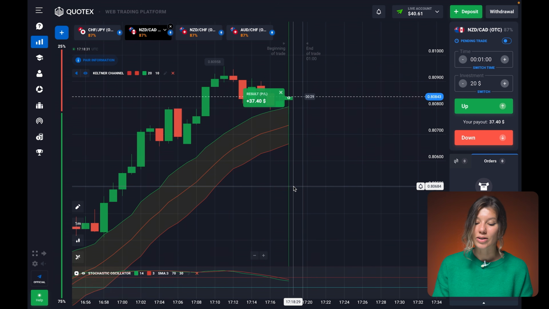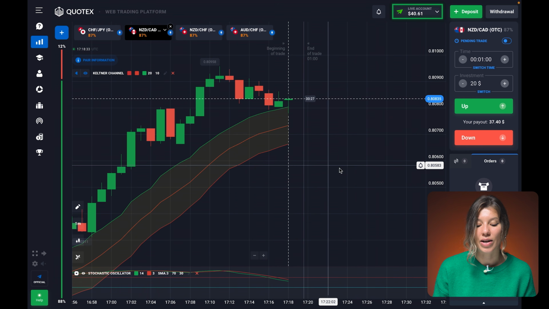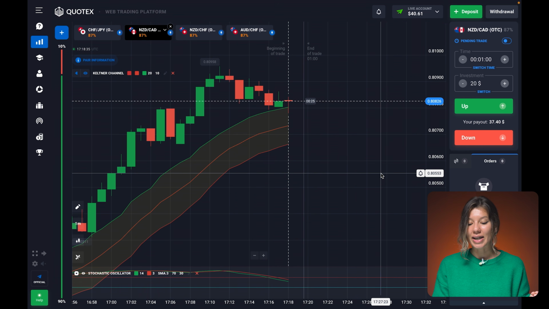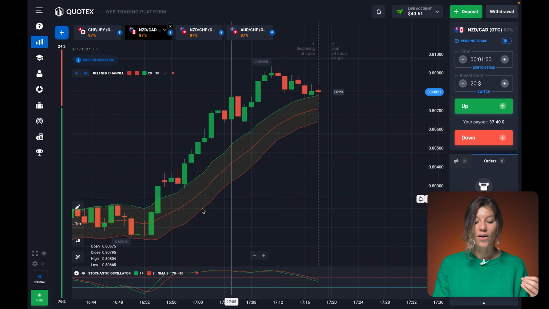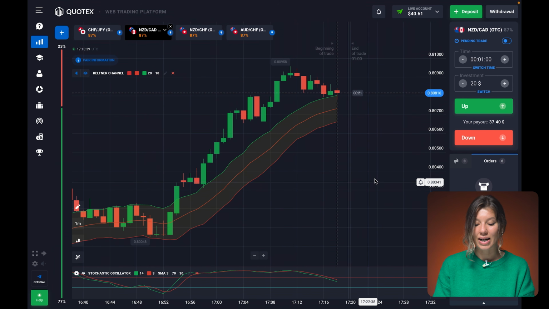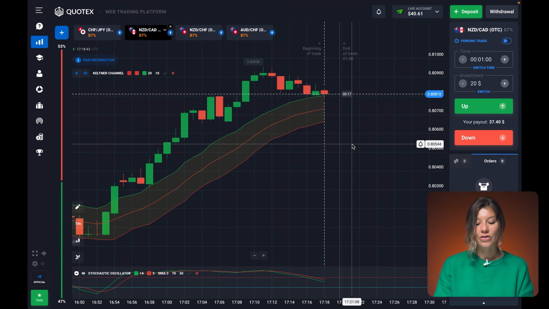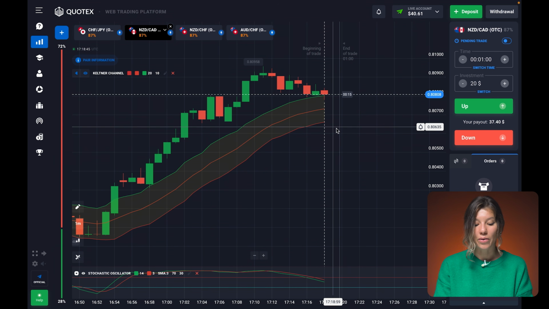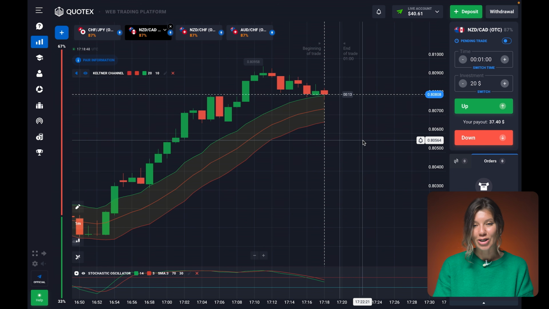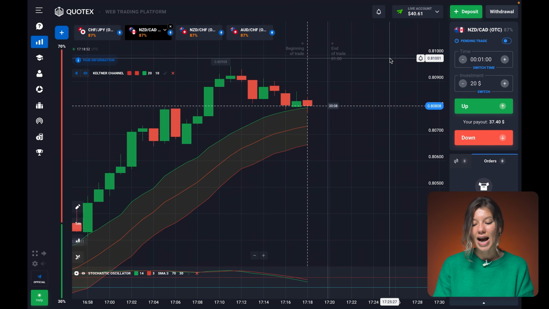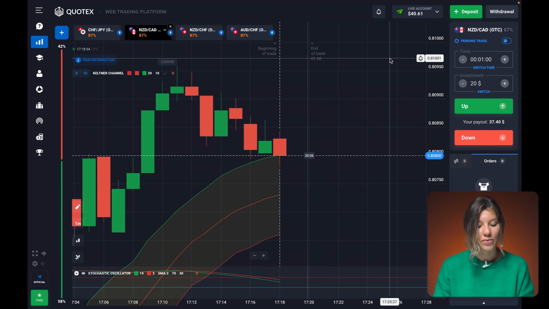Wow, the global trend here is the upward trend. All we need to do is rely on this part of the graph to work with the secondary structure and to gain profit from the secondary trend, I should say. And the stochastic oscillator was showing us the right way really well.